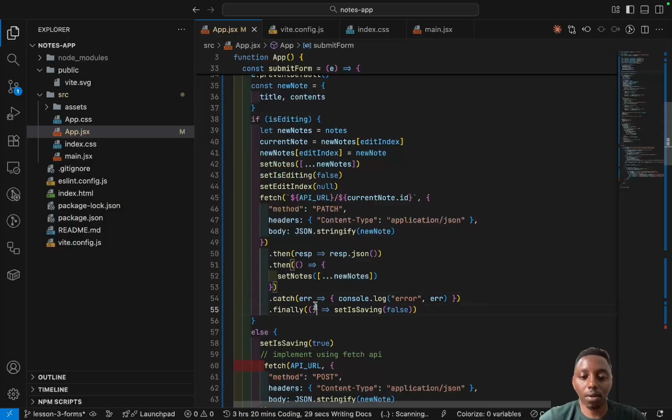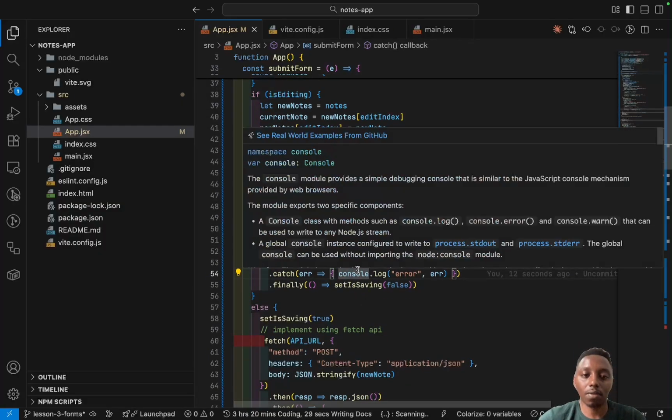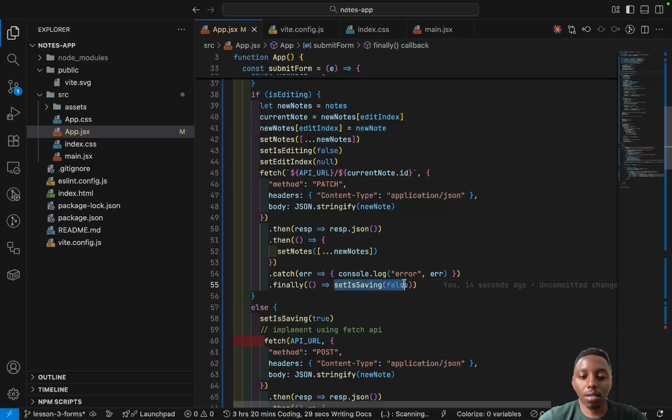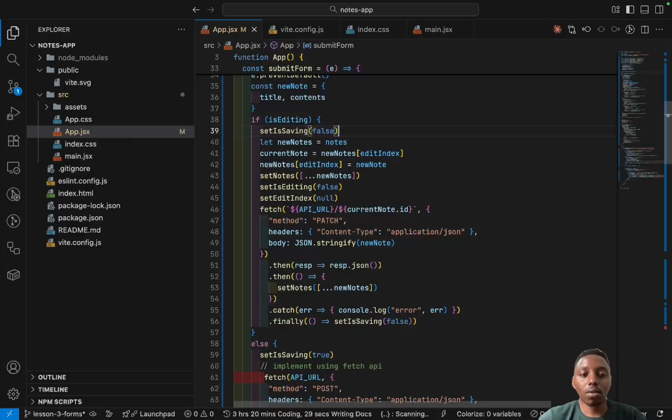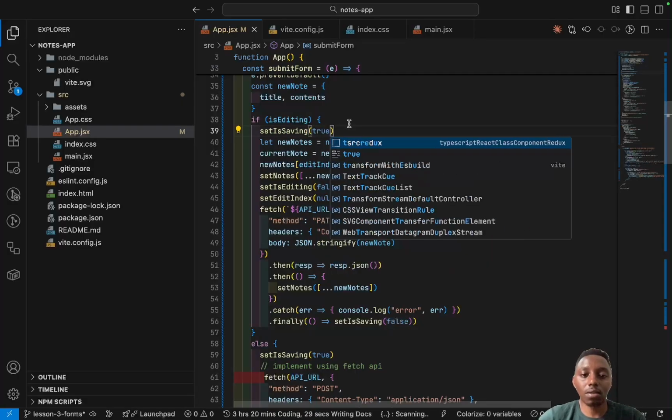This is going to be correct. Then finally we're going to set is saving to be false. So in this section we did not actually set is saving to be true, so we can say is saving is true.